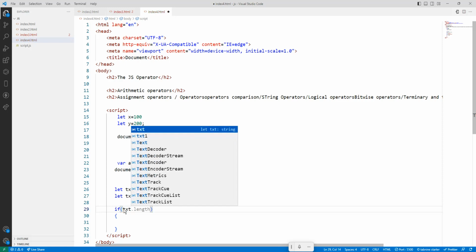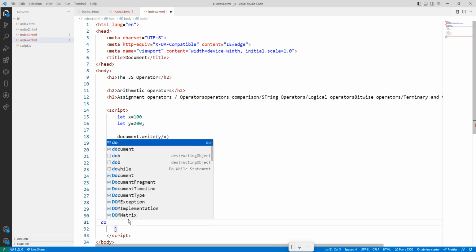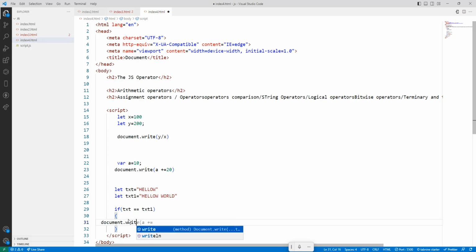txt is equals to txt1, then print document dot write of a string is equal.